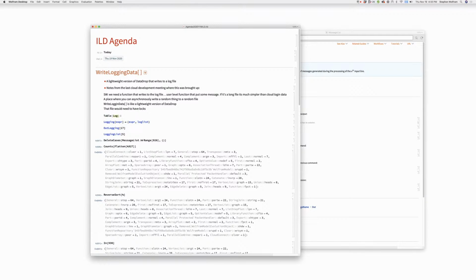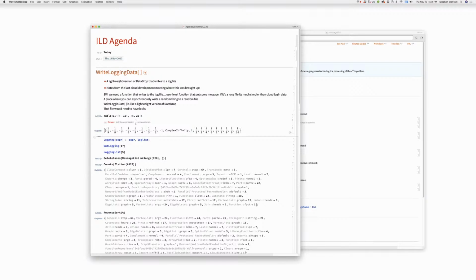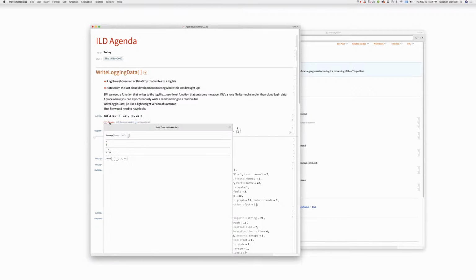Where we do something like this. That's not a good example, is it? What do I want to do? How do I get a good message here? How do I get something which is generating a message? Oh, I don't know. Let's say, okay, there we go. Now, the fact that we can go into that message and say show stack trace, that's really useful. It might be even more useful in this case if it said that x equals 10 in the case where it's failing. But even this is already useful. Yep.